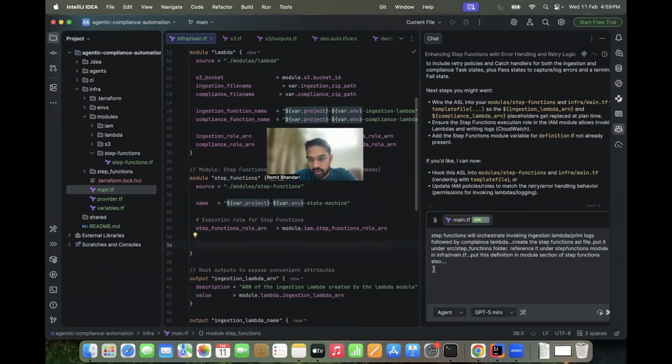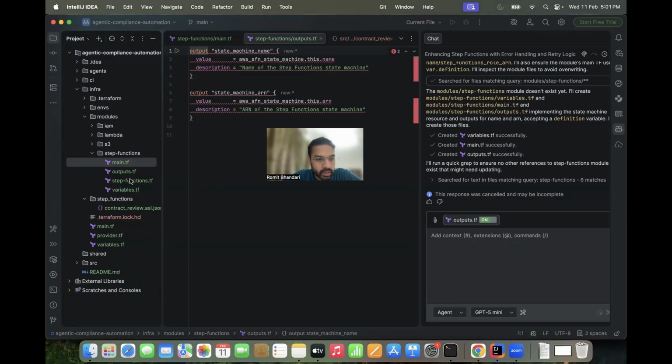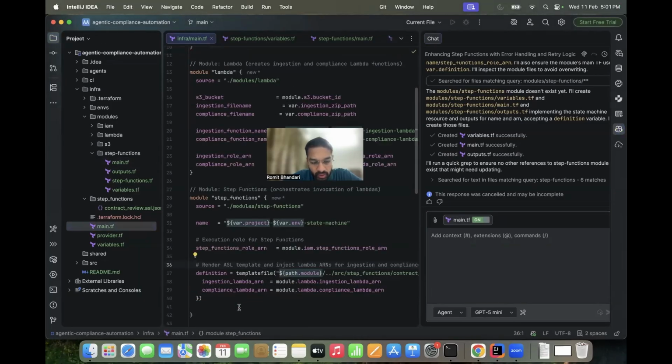Definition, we need the definition also in the modular section of infra main.tf. Okay, it has basically put the definition in main.tf. This is what we needed.